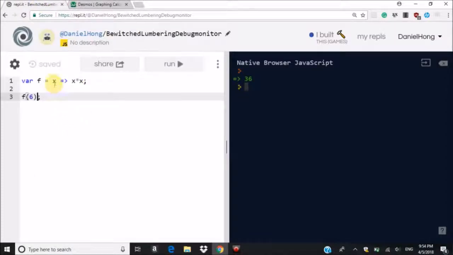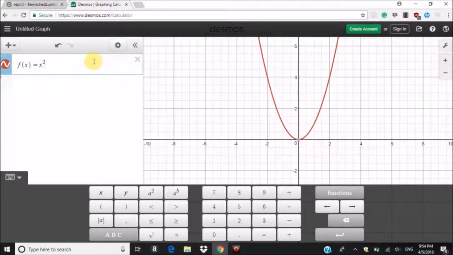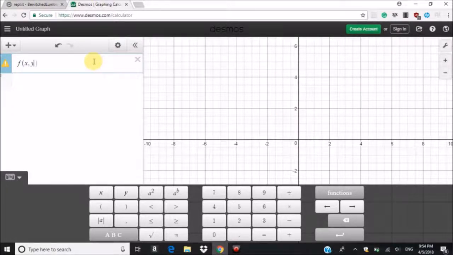Multivariable functions. What we need to do now is add in several variables. Well, not several, but it's a function with more than one variable. So the minute you add another variable, it's now a multivariable function. So we can make this like x plus y. Okay, so now we give it two parameters. You can see it adds in 2 and 3 together to make 5.